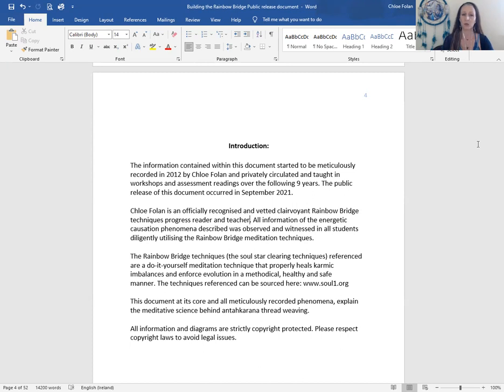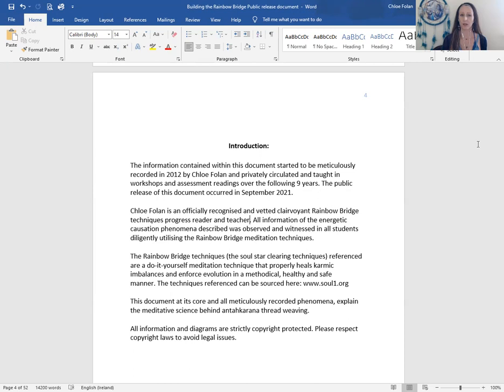what was being viewed within people that were having progress readings with me. And of course, all of those notes are private and remain private. It is just the causation effects that have been released. So this PDF booklet is 9 years worth of meticulous, patient work, where a lot of care has gone into creating this booklet.